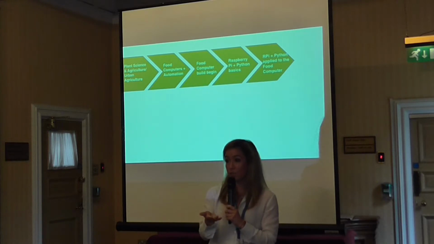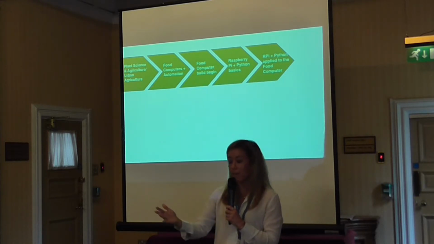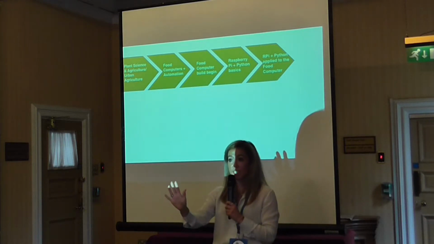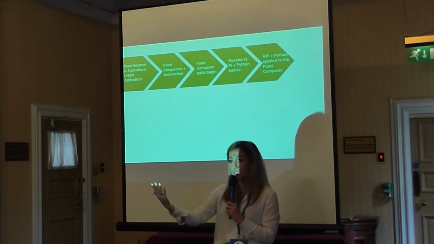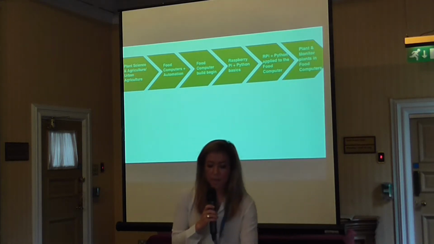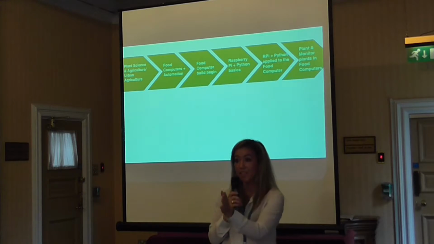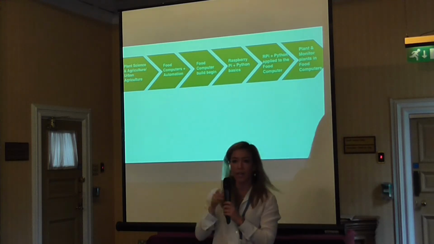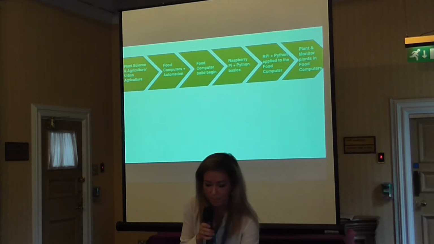You do need to know certain skills, and you do need to understand what Python is and how certain things work. But if someone's already created something, you can take that and use it, or you can take it and build on top of it. You don't have to create something from the ground up. So once we've done this, we put the plants in the food computer, set everything up, and watch the plants grow. So a little bit more about how I bring in that computer science aspect of it.